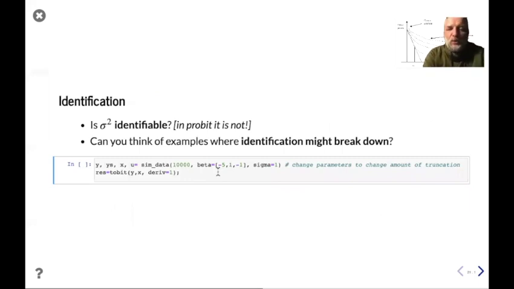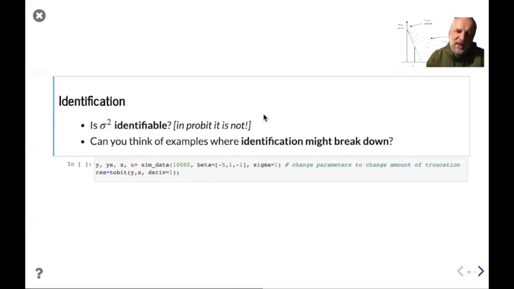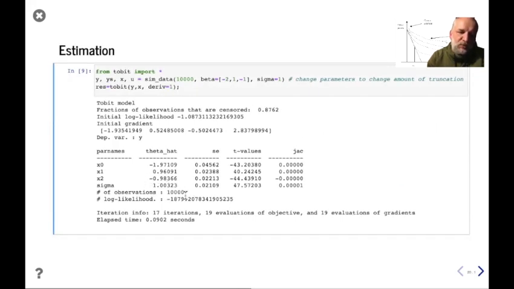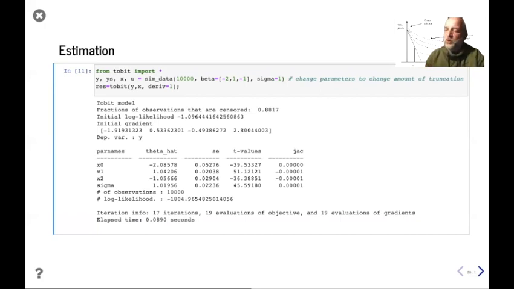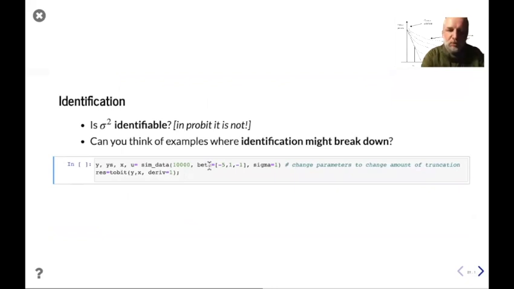So then we, until now we actually assumed that theta and sigma squared is identifiable. And something looks like it is identifiable, because if we cannot identify sigma, we cannot consistently estimate it, and we did a pretty good job of actually getting that one. I mean, you can change that number. And you'll see down here that if you change the true parameter from one to two, it's not like a coincidence or anything. So it looks like we can actually figure out what that sigma is. So it looks like it's identifiable. And then the question is, is that always the case? It was not identifiable in the probit model, right? I mean, remember in the probit model, we cannot, we can only identify beta divided by sigma, not beta and sigma separately.